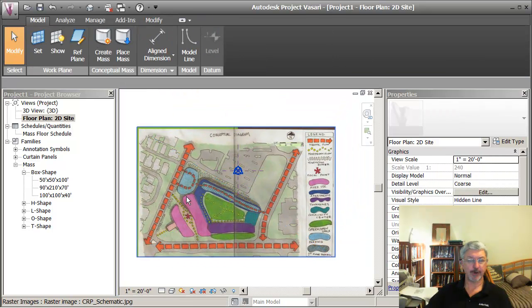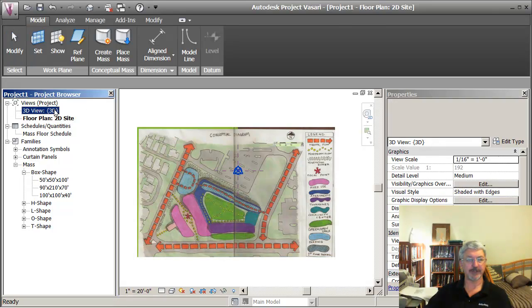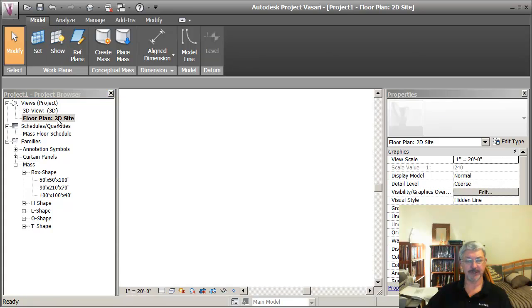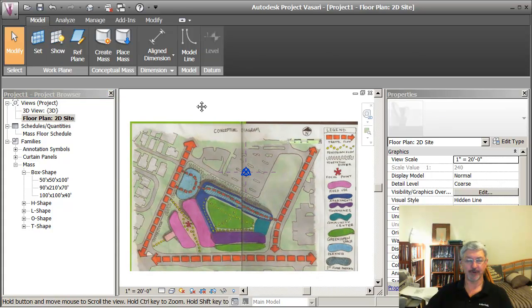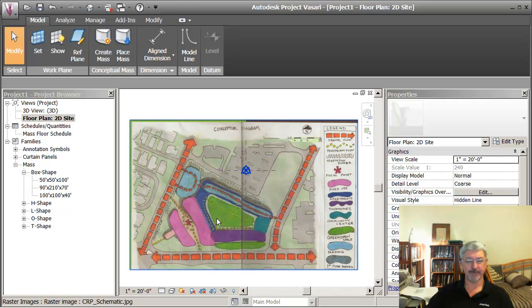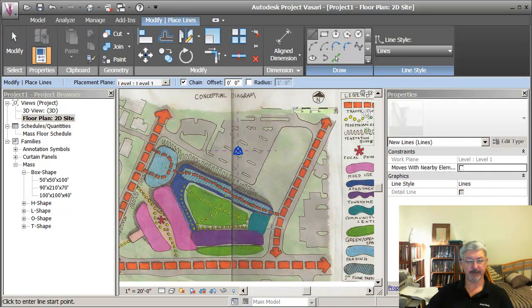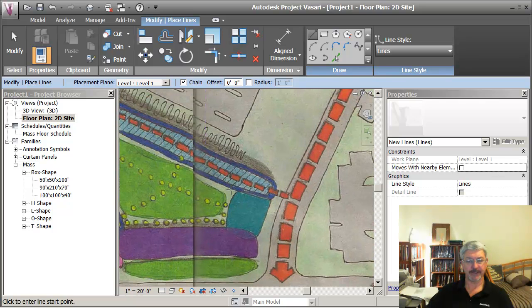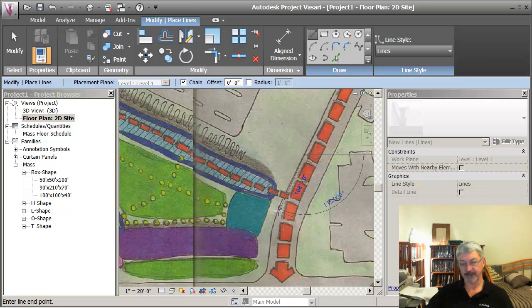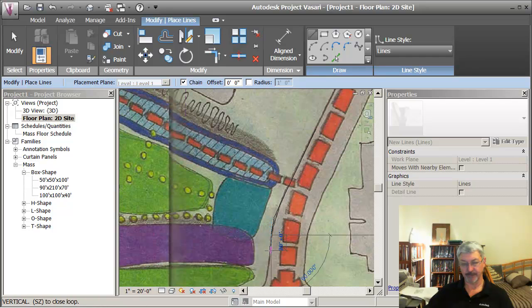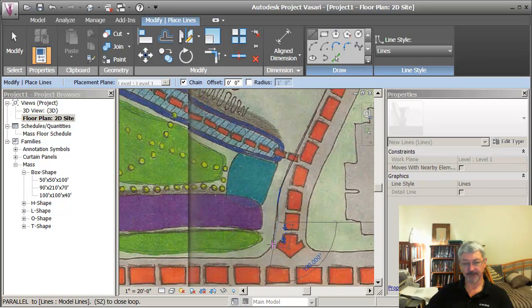A problem you might run into at the moment is that when I switch to 3D, I don't see the image, because currently that's the way the product works. We don't know what the future holds for that. The way I can get around this very quickly is just to create some model lines. Looking at my project here, if I want to model, say, the buildings that are represented down on this corner of the site, it might be useful for me to drop in some model lines. I really am just eyeballing this to help me position this on the site.